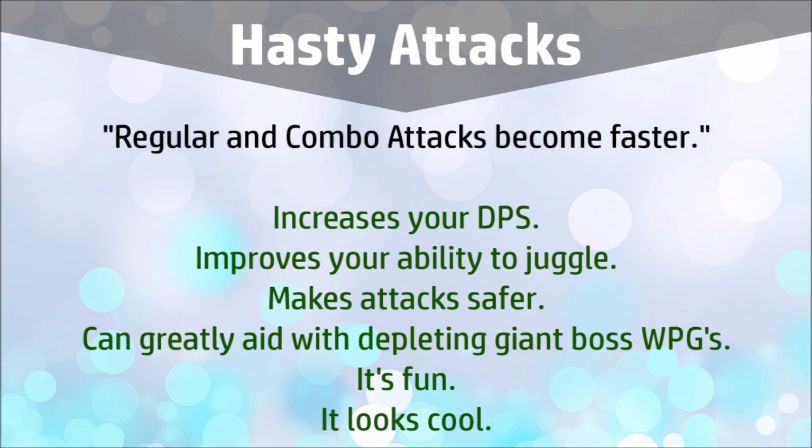But then you put Hasty Attacks on, and he's suddenly able to take down every single giant boss in the game easily with no stress at all. He just needs to use C4 3 times, and that's it. That works against every giant boss in the game.